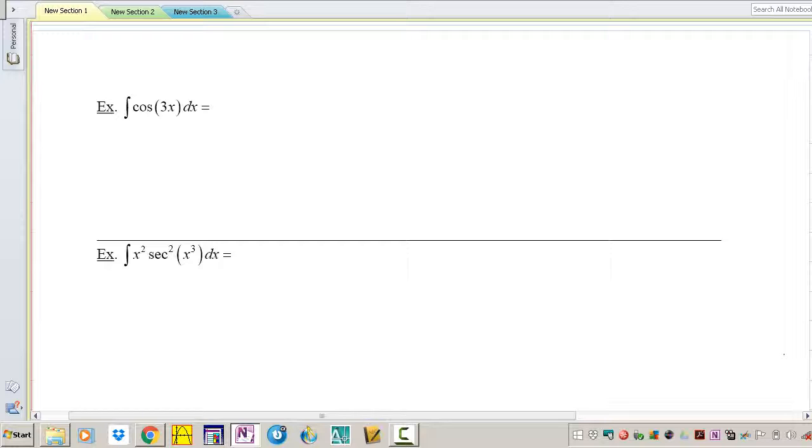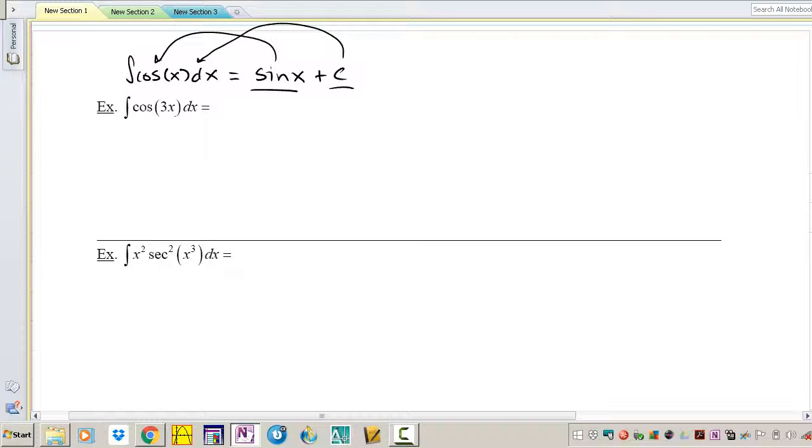Now we have the trig functions here. How do we deal with these trig functions? Now we know if this was a simple integral, cosine of x dx would be sine x plus c. Why? Because the derivative of sine gives you cosine. The derivative of plus c gives you a plus 0, which isn't there. But how do we deal with a cosine 3x? It's still the same thing. What I'm about to show you is not going to change. We're still using the same process. Simply let u equal 3x.